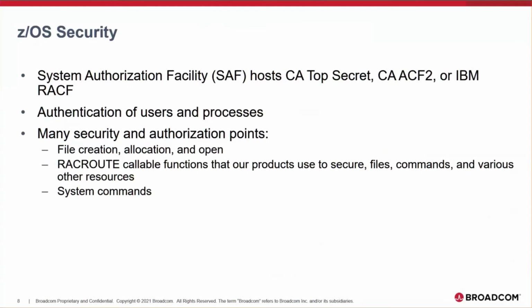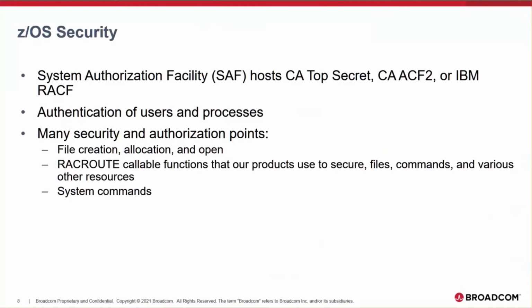Top Secret and ACF2 operate on different philosophies. Top Secret is more aligned with what RACF does, and that philosophy is the person is assumed to have access to something unless there is a rule that says otherwise. And ACF2 has a different philosophy. Its philosophy is you're assumed not to have access to anything unless you're given specific clearance to access it. So ACF2 is much tighter and more aligned to what the government would want to use. But there are just two different philosophies of doing the protection.